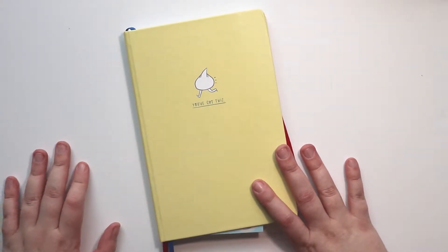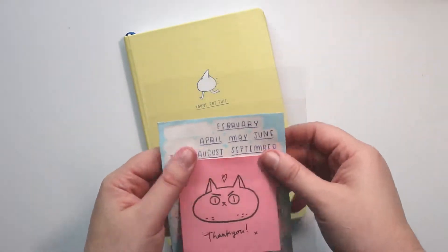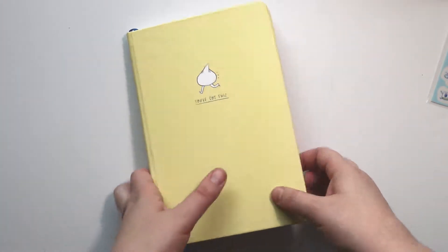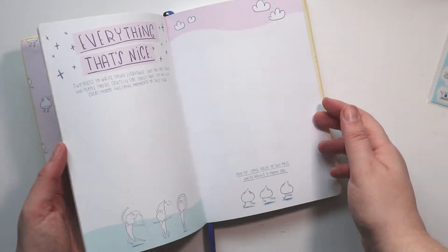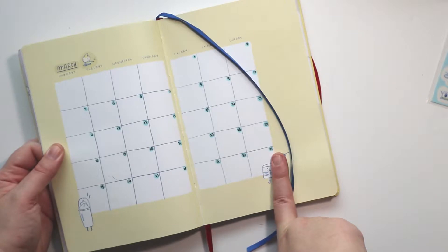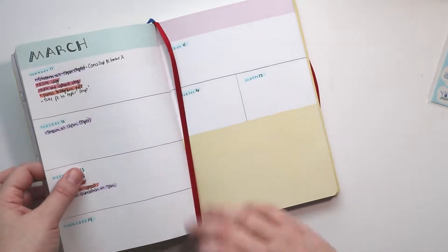Next up I have an order from Frnerd. I'll put pictures here because I got too excited and didn't want to wait to unbox it on camera since I wanted to use it. I purchased one of her planners and also some stickers. I thought her little thank you note was cute. She is relocating her shop to New York, but we'll definitely be ordering more. I purchased her planner which I absolutely love so far — I wanted something a little more handheld and smaller. It comes with two little string bookmarks, and it has a monthly layout which I still need to go through for March.